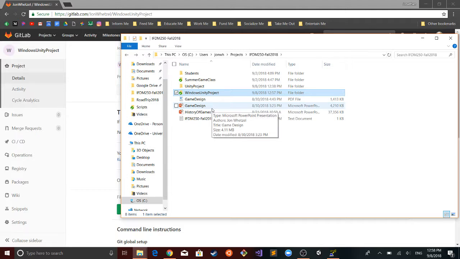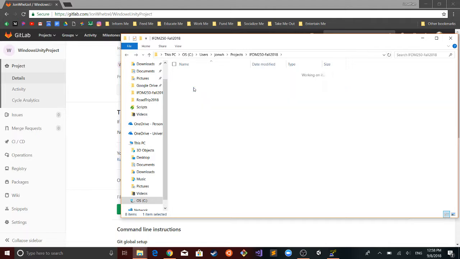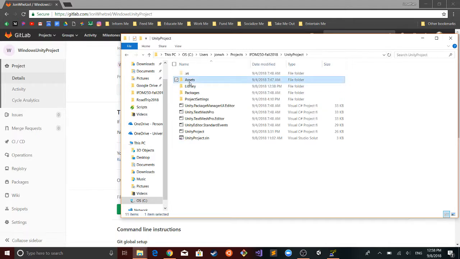So the next thing we need to do is actually put the project we've been working on into the repository. So probably the easiest way to do that, if I come into Unity project, and I'm just going to copy. The two things that you truly need for any Unity project are the assets directory and the project settings.